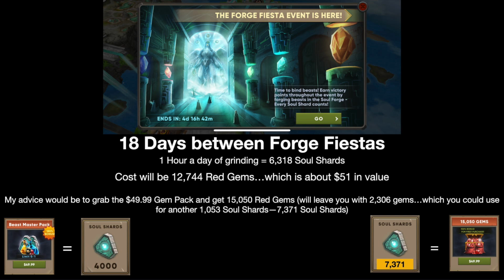But if you're using this method for the $50 pack of gems, you're going to get 15,000 red gems, which will leave you with 2,300 gems, which you can use to grind another 1,053 soul shards for a total, like I said, using my numbers, of 7,371 soul shards. In that 18 days, it would cost me 50 bucks in red gems, and I can get that many soul shards. That's with other soul shards added into that, man, I can get quite a bit.